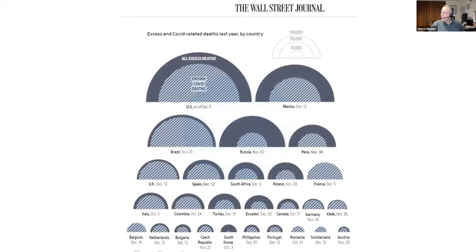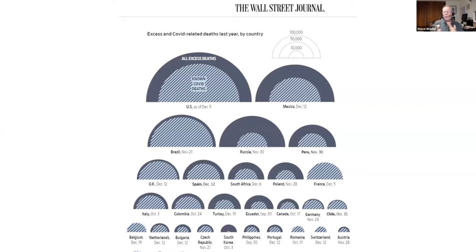It's because we are just not good at judging the area of things. We're good at comparing the length from a common baseline. We're terrible at judging the area of circles, which is why I just cried a little bit when I saw the Wall Street Journal publish this the other day, trying to show the excess deaths. And look at that first big circle there, showing all excess deaths and known COVID deaths. It's twice as big. It doesn't look that way. By the way, this is probably the single worst way you could show this, according to Robert Cosaro, who has done studies of what people are good at and bad at, the half circle and a circle within it. It's just not a good way to show it.